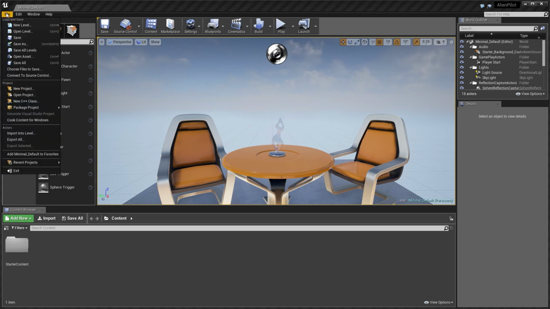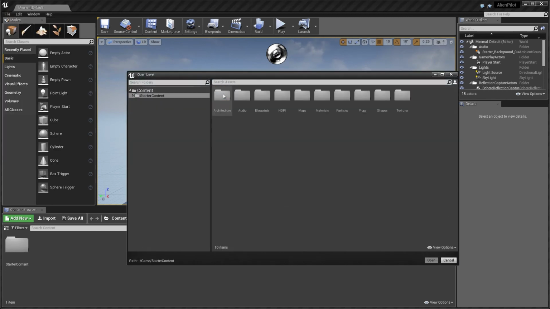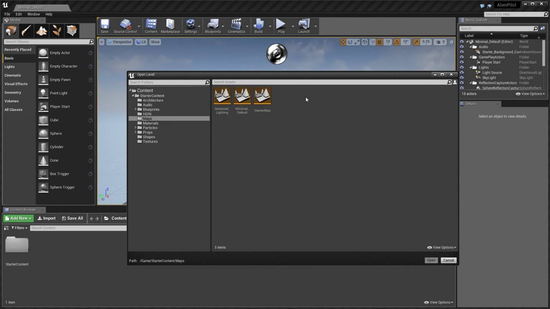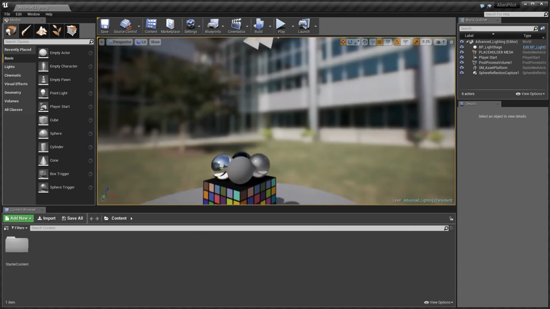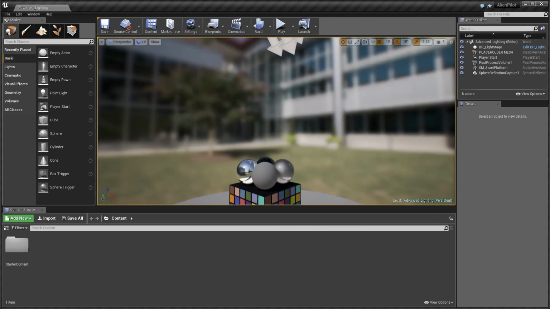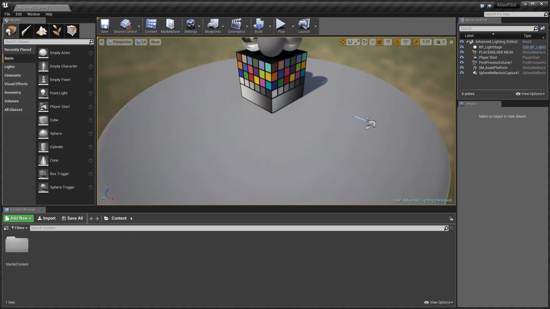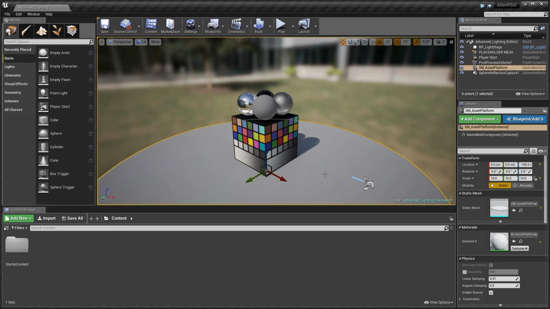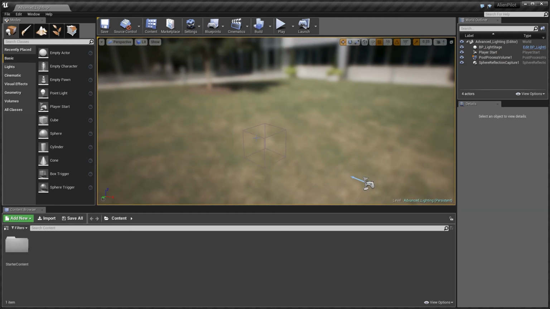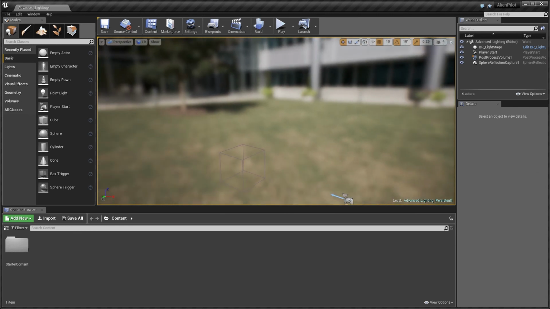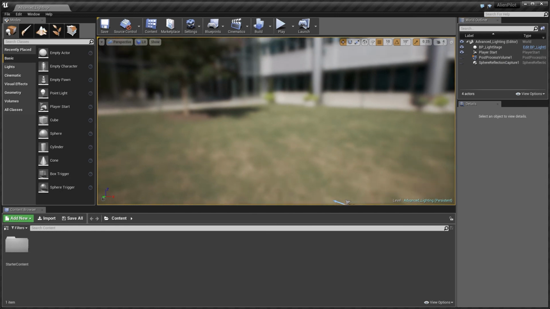So I'm going to go up here to File, and we're going to go to Open Level, look at the starter content, and look in the Maps folder. In there, I'm going to open up the advanced lighting so that we can get the HDRI lighting going on with our asset. So click Open on that. That creates a new scene here that we can look around in that has an HDR image in the background and a couple of objects. I'm actually going to delete these objects because I think they are unnecessary for our purposes. I'm also going to disable the reflection capture layer because I think it's unnecessary, and the post-processing volume.